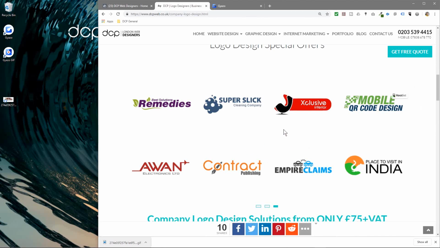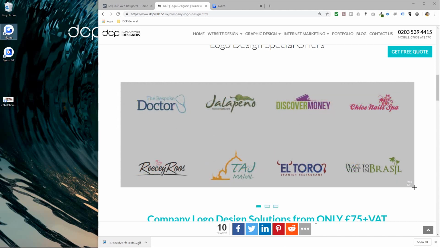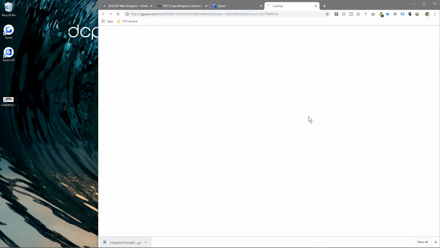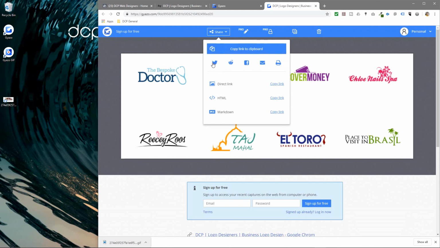There's quite a few different tools that we can use to do that, but let's double click on this first tool here. We'll double click on it, and we'll just draw a box around those logos, like these ones here, for example. So let's just screen capture that like that. So you hear a little camera click, and here's the screen capture already done for you, and you can click on share again, and you can share it to your social media.